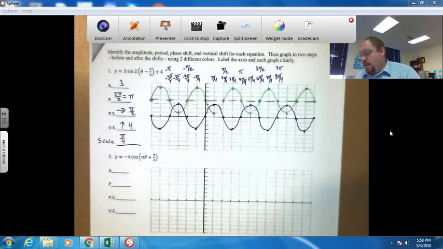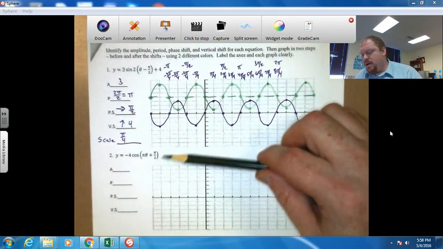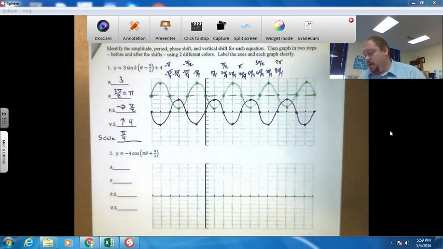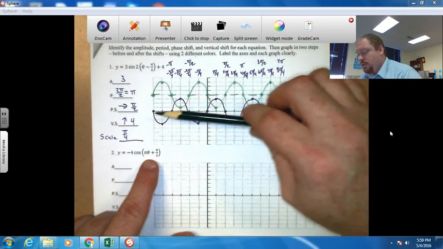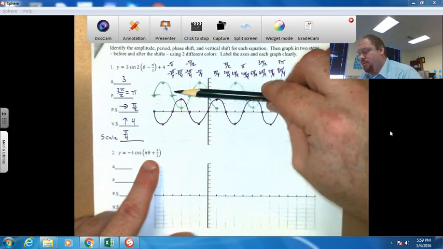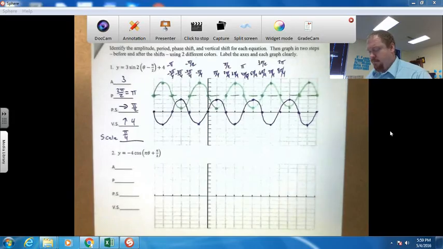On this next one, in number 2, this is a cosine graph. We have multiple things going on here. But one thing that we don't have going on here is that there's nothing being added or subtracted on the outside. So this one does not have a vertical shift. I will point out that with this one, that midline is moved the same as the vertical shift. So if you wanted to draw that in at the very beginning, you certainly could. I kind of recommend it, actually. All right, so I'm going to do number 2 and number 3.